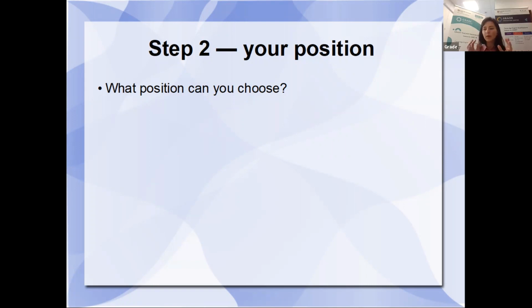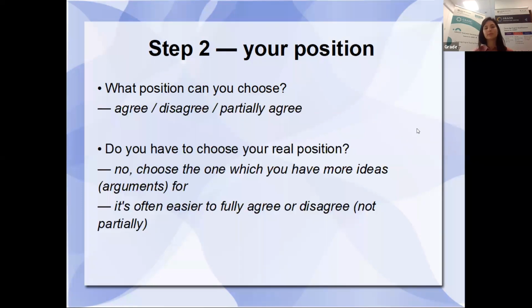That's it, right. So if you have ideas to go for agree, go for it. If you have ideas for disagree, choose disagree. If you're not honest, your arguments will be weak. See, Anna, on the one hand, I agree with you, but on the flip side, basically all these topics in IELTS are very controversial. When you look at these issues from one side, you just see one heap of arguments, and from the other side, you have another bunch of arguments. So basically, you may still be honest, just looking at it from one perspective. But if you feel more confident being honest, okay, go for it. So let's have a look.